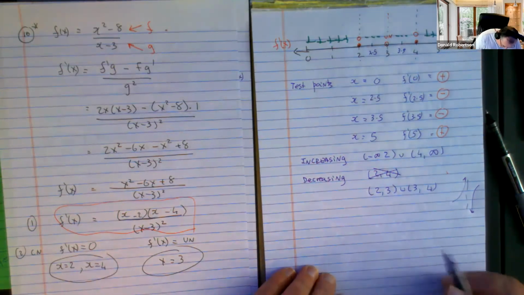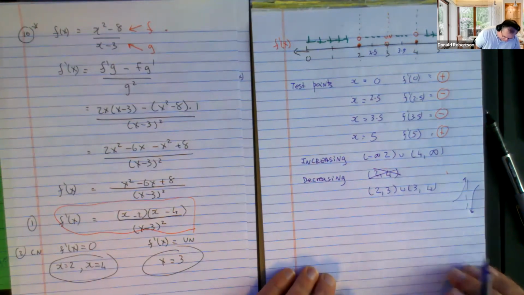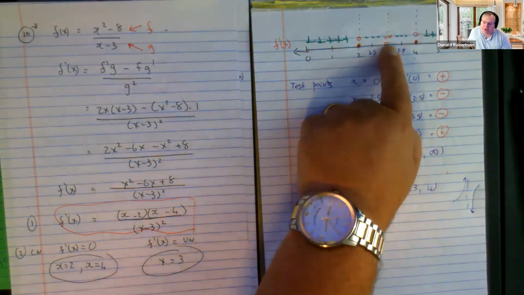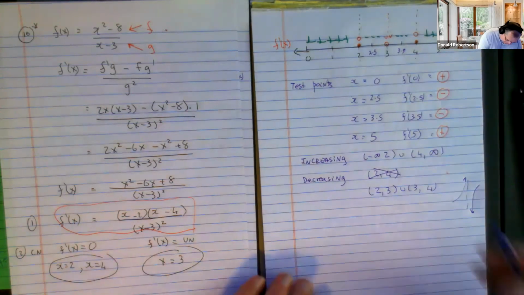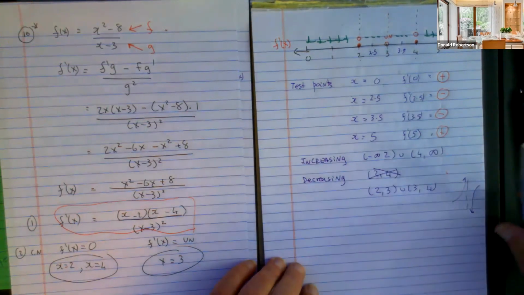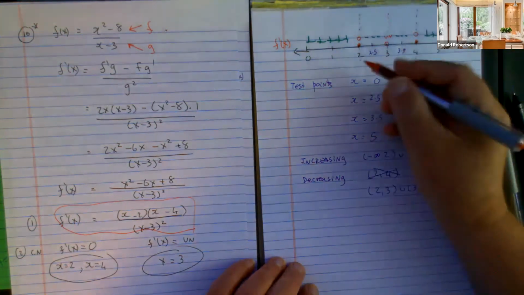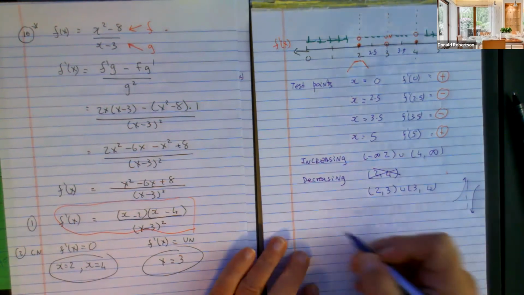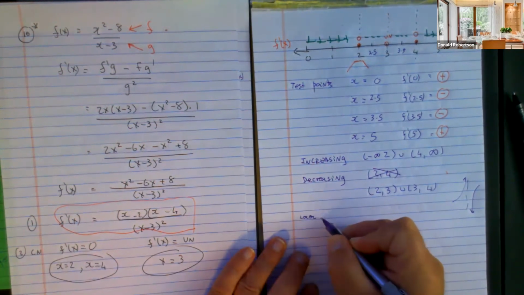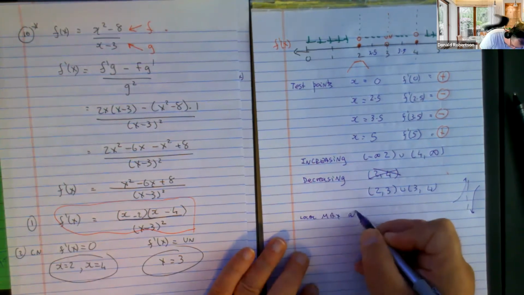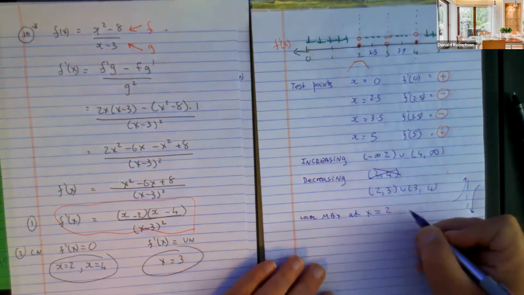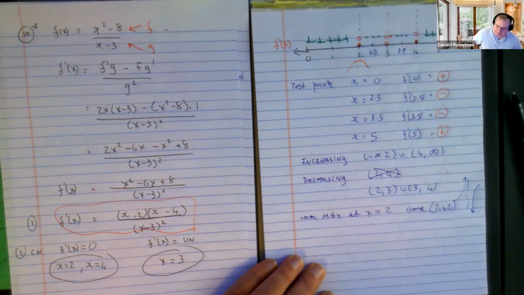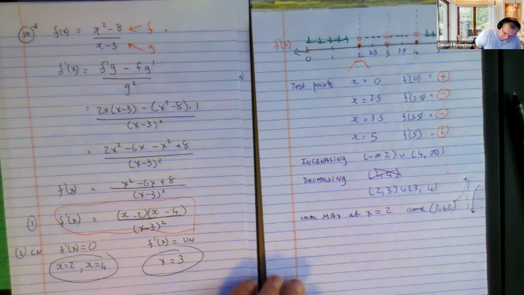So that's the right answer. Now, in this story, there are going to be some local max and local mins, but not at 3. Isn't 3 a vertical asymptote? So I'm not going to look at it. On the other hand, at 2, I have a function that is positive, 0, and negative, which is a local max. So there's a local maximum at x equals 2, and its coordinates are... this is not correct, but you'll find the real one and you plug it in there.